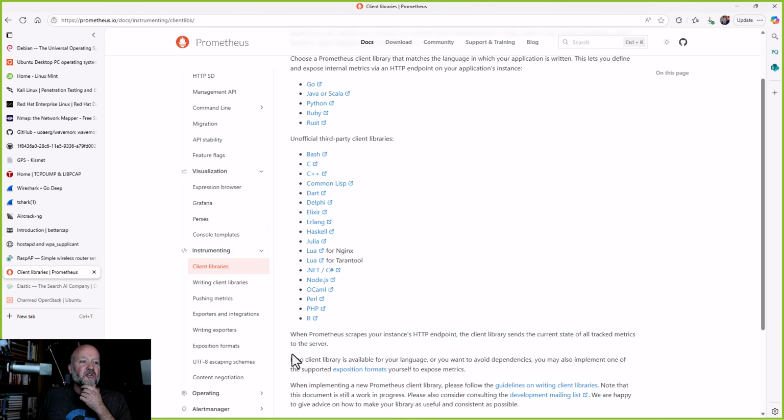So notice it says when Prometheus scrapes your instance's HTTP endpoint, the client library sends the current state of all tracked metrics to the server. So in other words, the way it works is the agent that's running on the end device is first of all doing internal logic to gather whatever the metrics are.